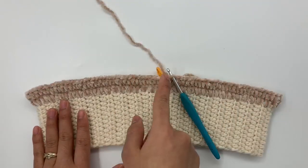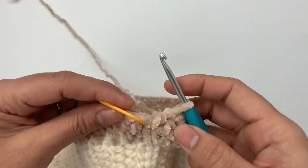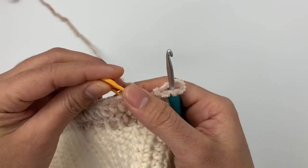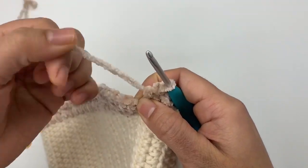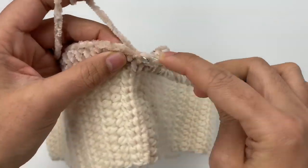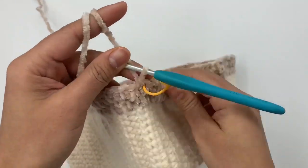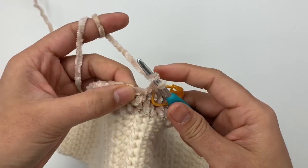But I'm gonna show you one more round, which is round 3. Again, just repeat round 2. So to do that, I'm gonna remove this stitch marker first, and then remember that stitch. We're gonna make the first half double crochet into that stitch. So I remove this stitch marker, and then I'm gonna make half double crochet into that stitch. And don't forget to place this stitch marker back into the first stitch in every round. And then I'm gonna make half double crochet into each stitch around.